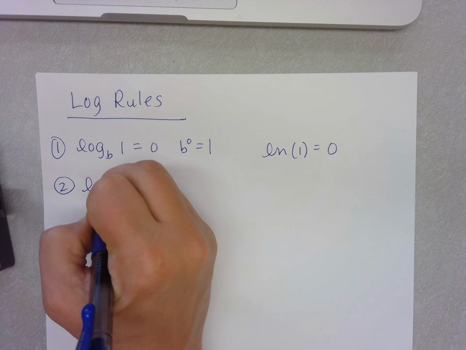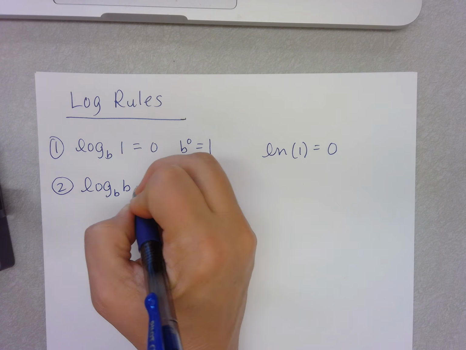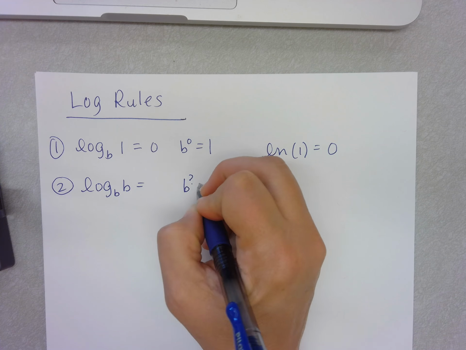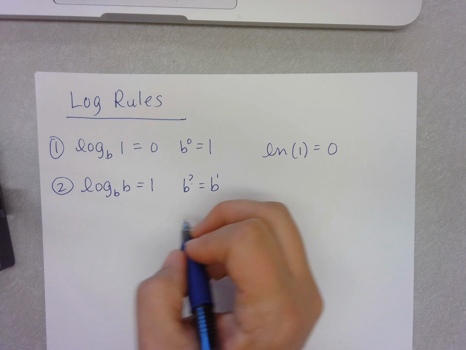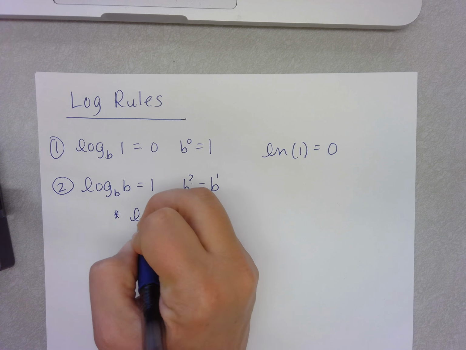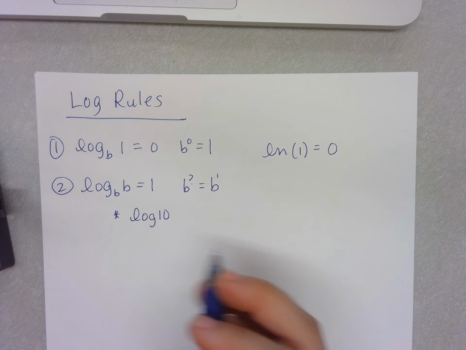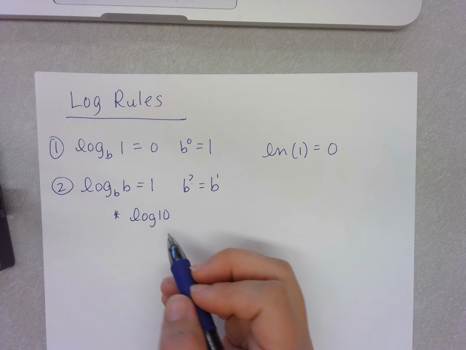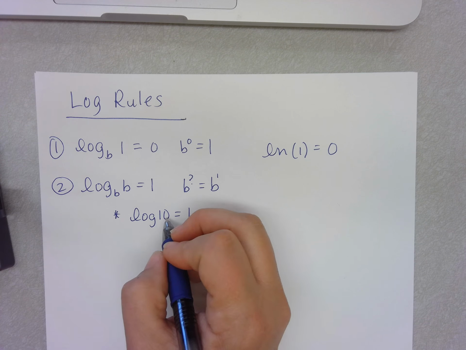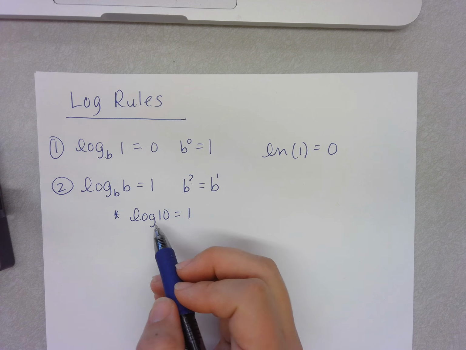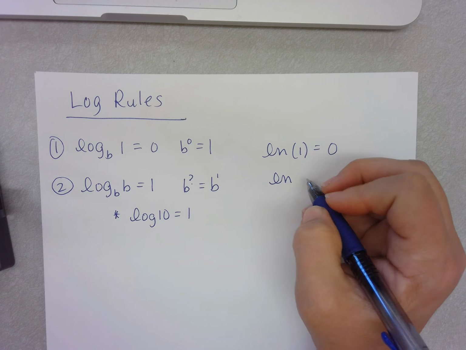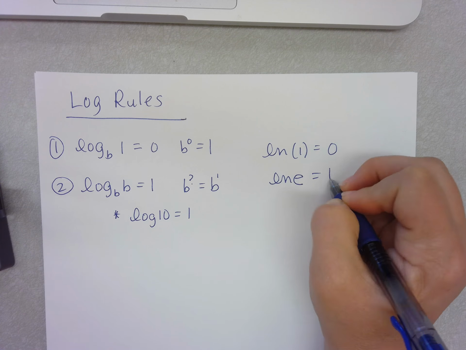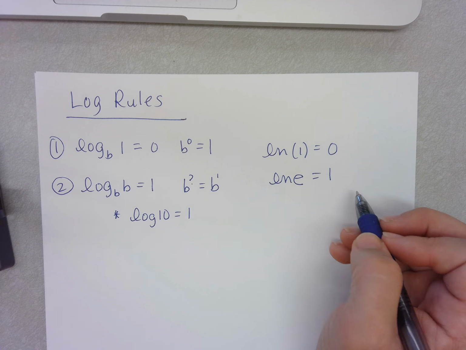the log base b of b. Okay, so this is literally asking me b to what gives me b, right? So this is like b to the first, so this is actually equal to 1. So no matter what this is, for instance, if I had the log of 10, I'm not writing the base, but I'm assuming I'm in base 10 because it's not written, so this would be 1, because it's base 10 and 10 is in here. So this is like 10 to the first equals 10, which makes sense, right? I hope. So over here, the natural log of e is 1, because this is base e, this matches it, so it would be 1.